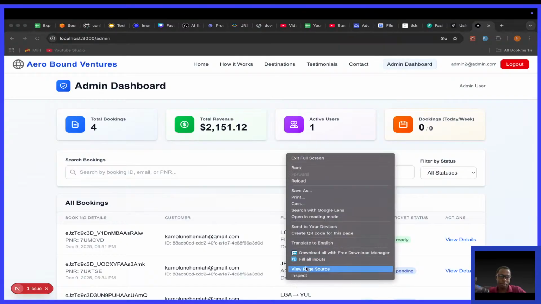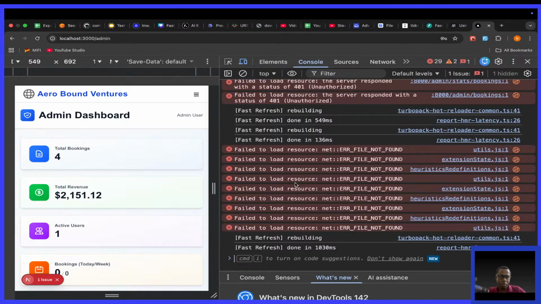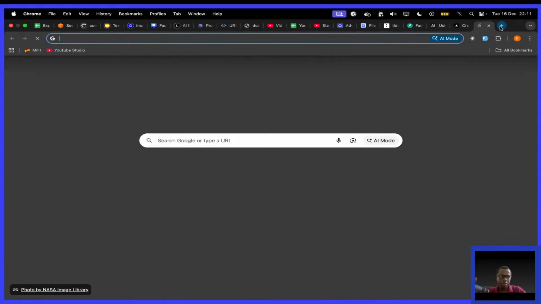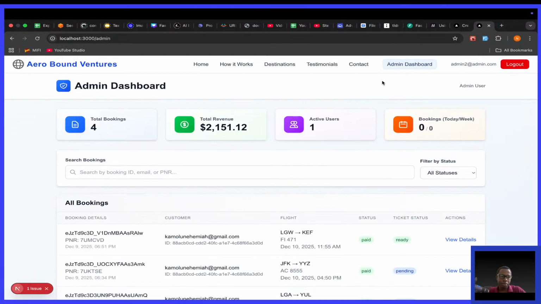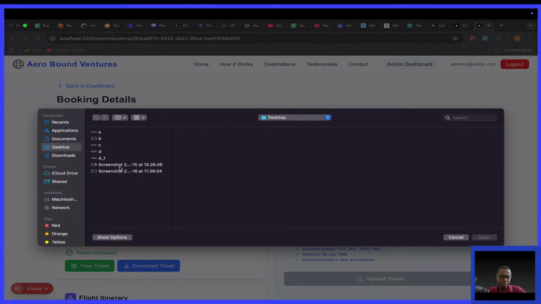Say no, go to the console. You see we have no error concerning it. Now I'm going to create another tab, copy this, open a tab, go to this user's details, and let's try to upload the ticket.